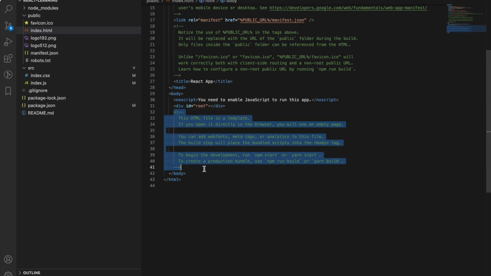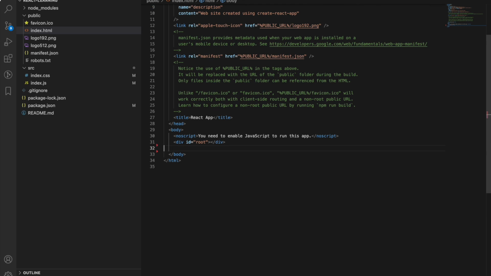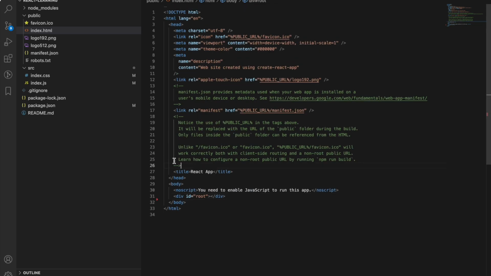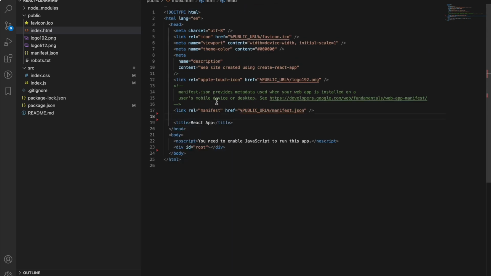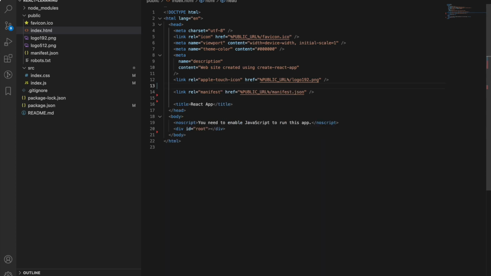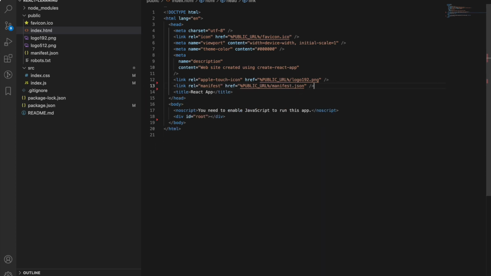I'll remove all the comments, then you will understand. These are all boilerplate code which react-scripts generates, so we can remove this. Right now let's keep it. Some of the stuff like the manifest we can keep, but otherwise these are boilerplate code.